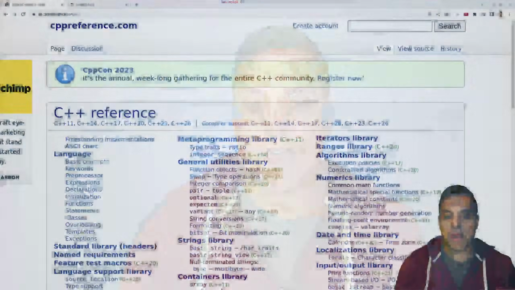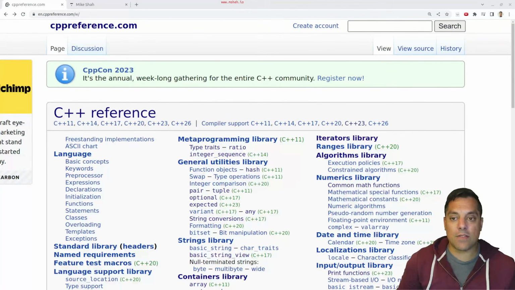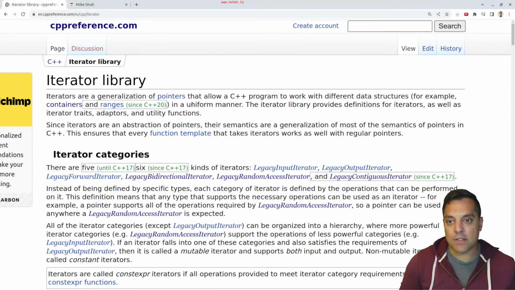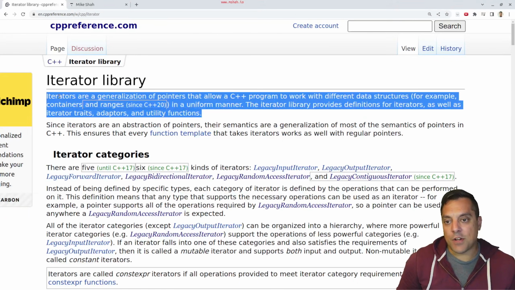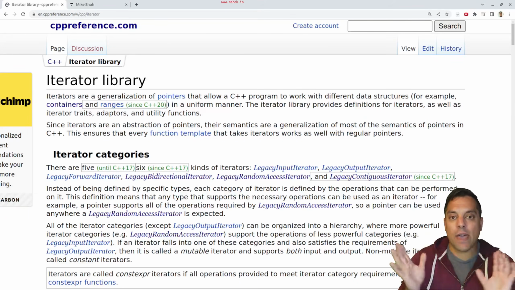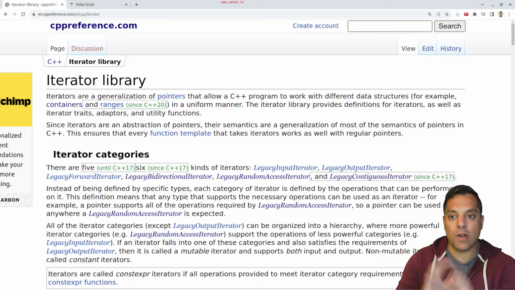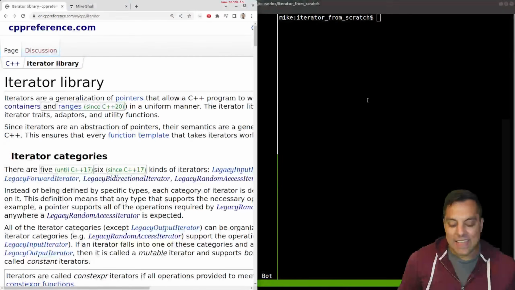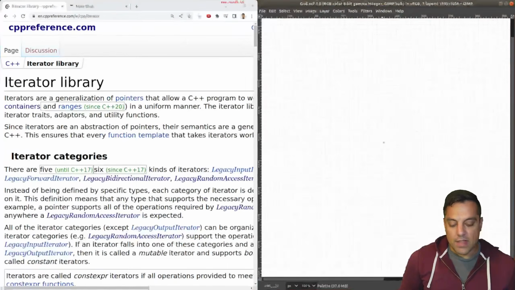And with that said, let's go ahead and dive into it, starting from our favorite website, Cpp Reference. And again, we've been talking about iterators and this idea that they are a generalization of pointers. So let's go ahead and just get a high-level overview of what iterators are, some of the things we've talked about, and then we'll start implementing things. So again, the idea is an iterator is an object that we are creating.